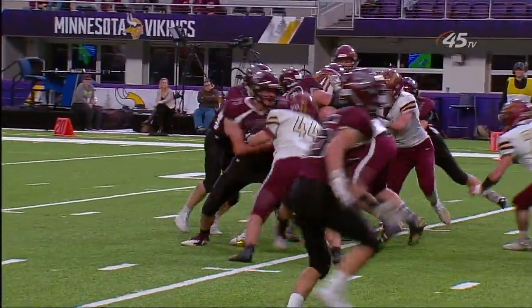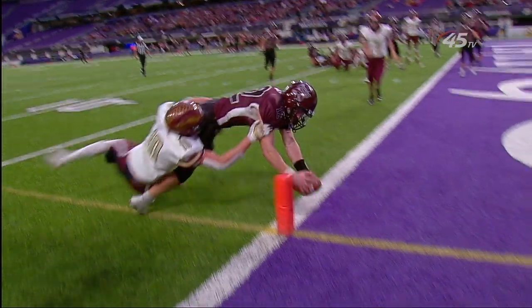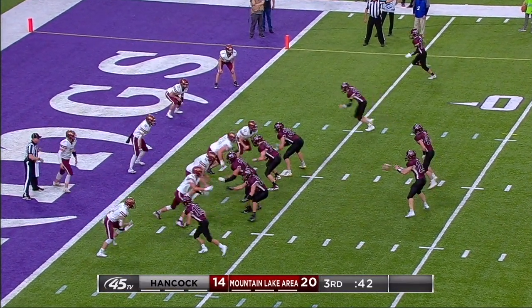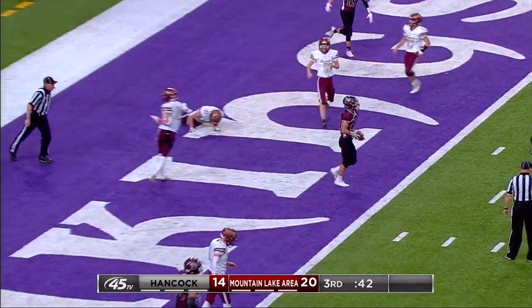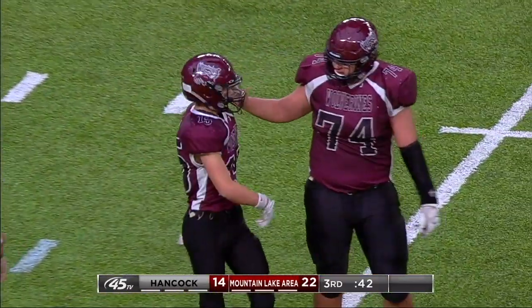It's always dangerous when you reach that ball out to the pylon like that because if you lose control of it, it can be a touchback. But that's just great strength — you've got those strong hands to hold on to the ball like that. What an effort. They will go for two — Stace for the pass, wants the throwback, not there, back over the middle, and it is caught by Willoughby. 22-14 Mountain Lake Area.